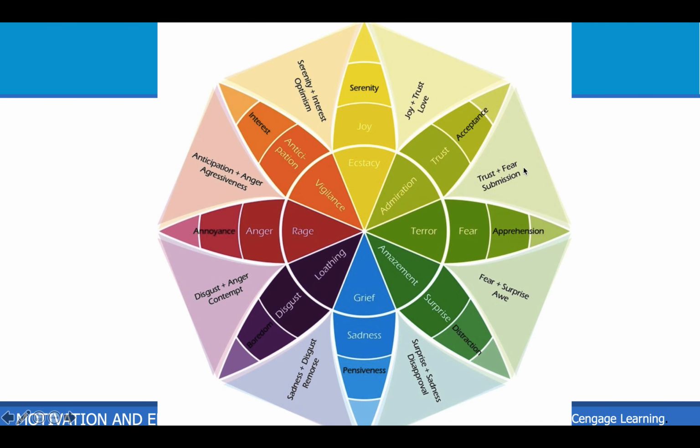But I have another kind of image of it here. So if we go back to trust, we have acceptance and admiration, ecstasy and serenity, anticipation, interest, and vigilance. So these are like the really strong versions of the basic emotions. These are the basic emotions. And then here are the milder forms of it with what they kind of add up to. And I really like these graphs. I think it makes it easier to understand, and it helps me pinpoint what you're feeling right now.